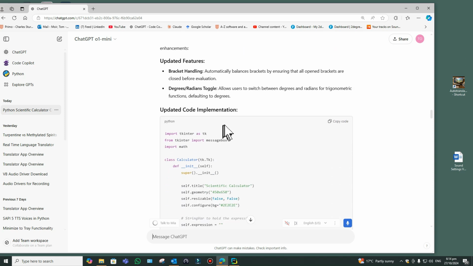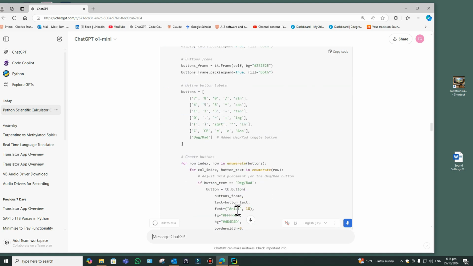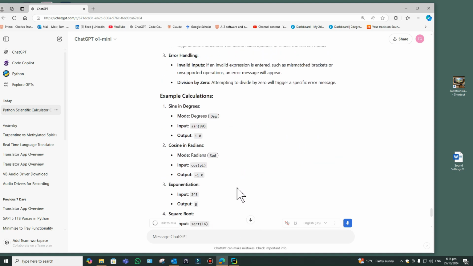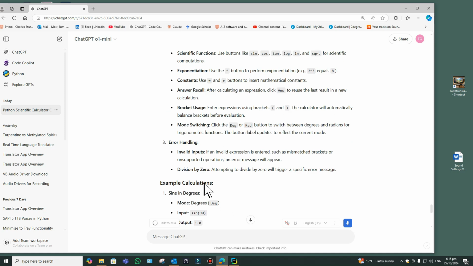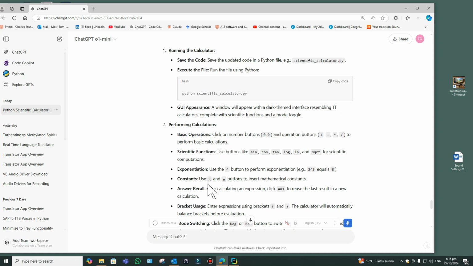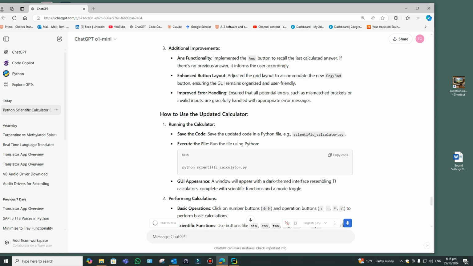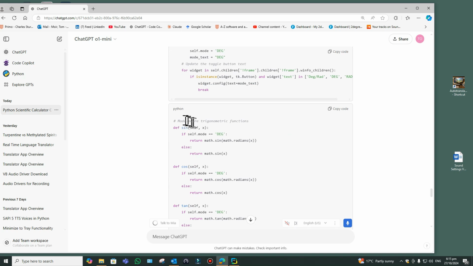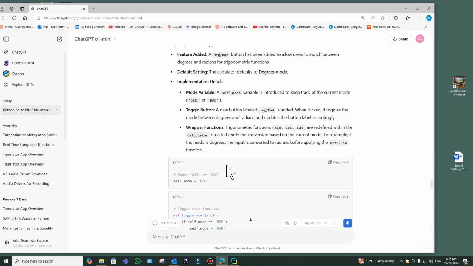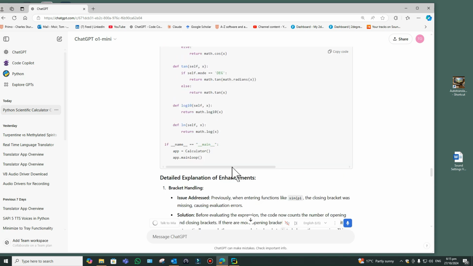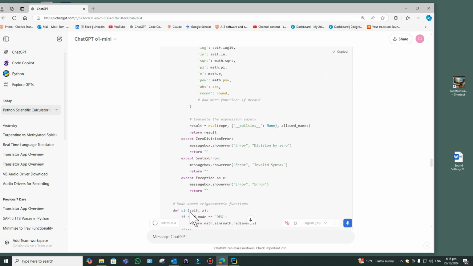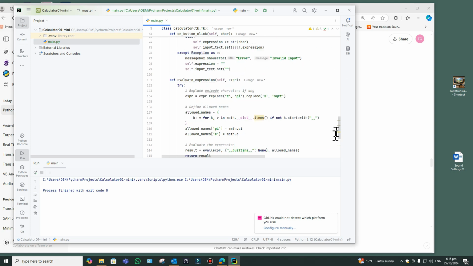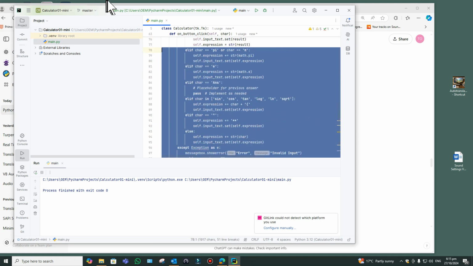Bracket handling, degree radians toggle. My God, it's like it writes a scientific paper on what it's done almost. It goes into such detail. And look, it tells you all the mode aware trigonometric functions. So you can read through all that if you like, or you can just cut to the chase.